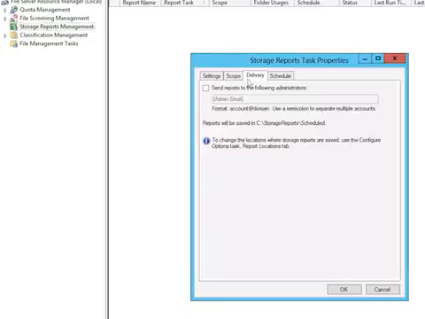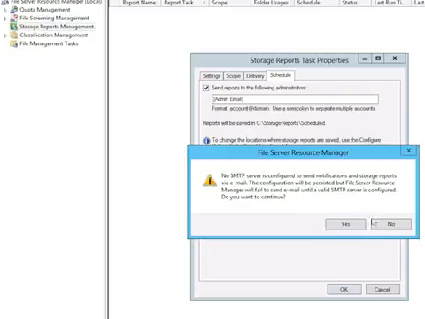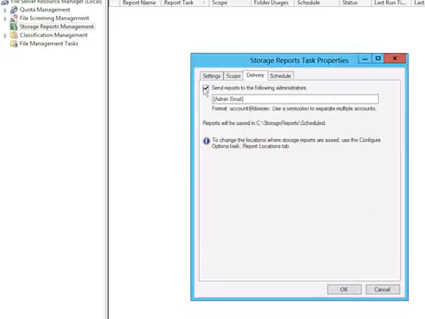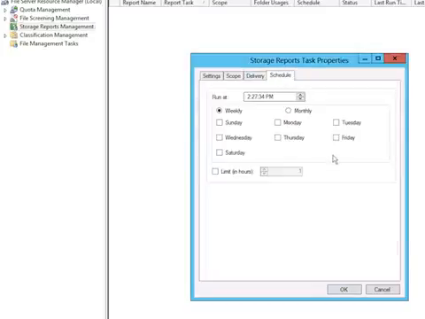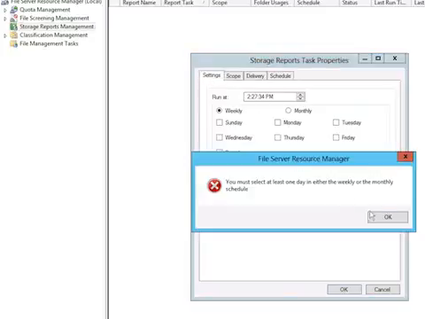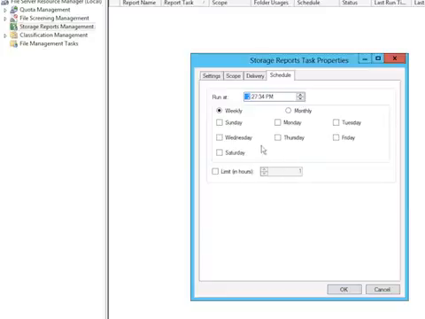How do we want it delivered, right? Do we want it emailed, and who do we want it emailed to? And of course, it's getting mad at me because I don't have anything in here and there's no SMTP folder, so that's fine. Let me uncheck that box so that it doesn't bother me with that. And then I pick a schedule of how often do I want these reports to run. There's not a whole lot more to storage report management. Okay, it's just an issue of saying, and of course it's getting mad at me because as soon as you click on a tab, it wants you to do something. So we'll say fine, every Sunday.